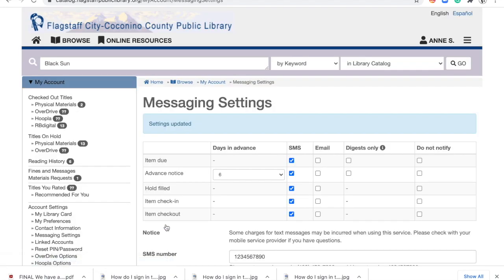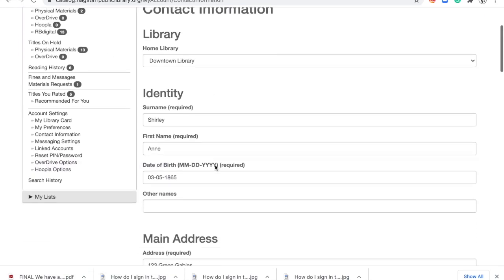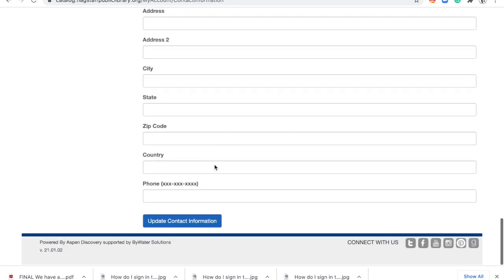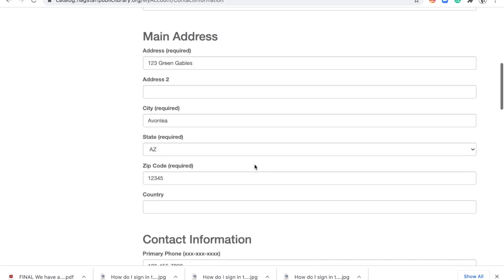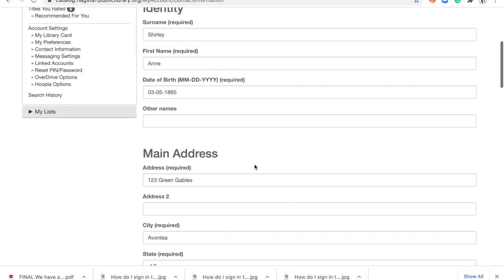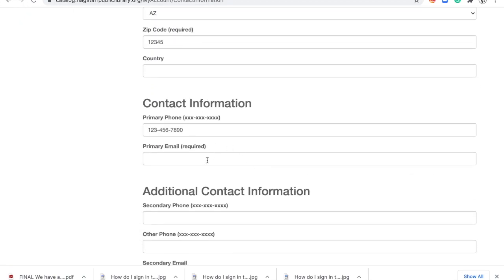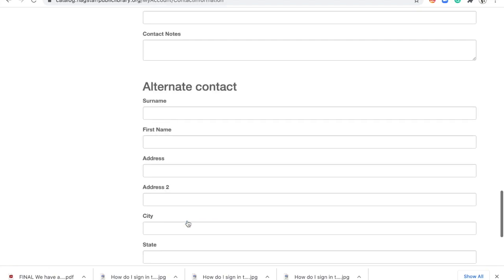Now, one more thing we want to do is make sure we check our contact information. Over here on the left, you can click on contact information. And you can go ahead and fix anything that's wrong in here. And then at the bottom, after you fix it, you would just put update contact information. There's lots of room for alternate contacts and alternate addresses, which you probably won't need to use. For most of us, it'll just be this part at the top down here to contact information. But the rest is there in case we tell you you need it. When you're finished, always make sure you click the button so that it saves your new information.